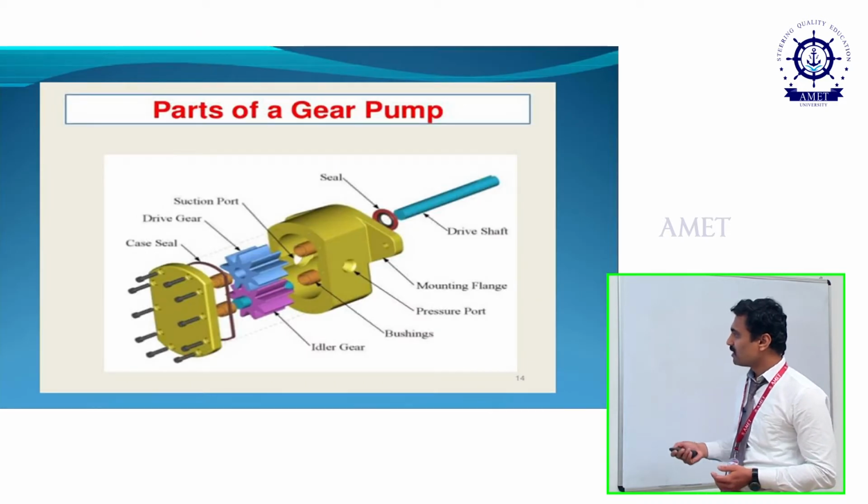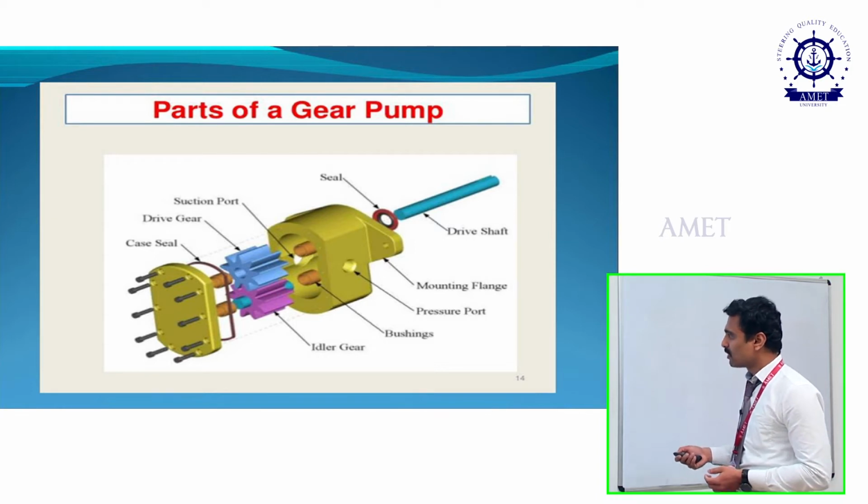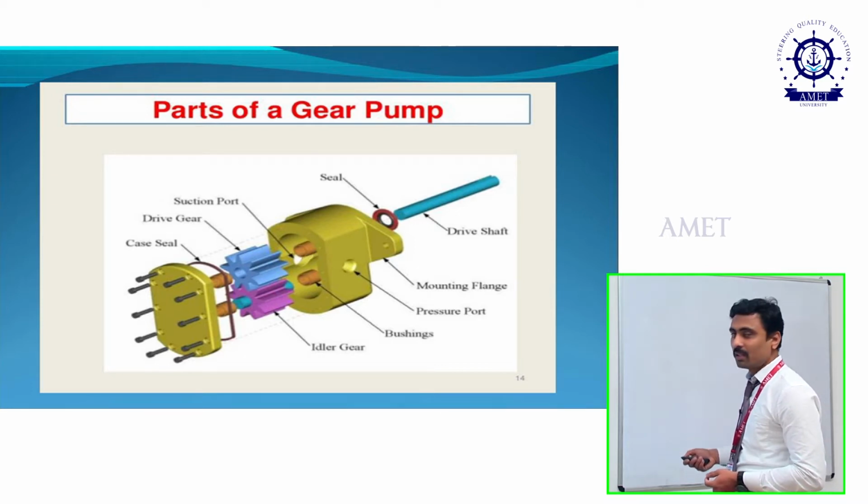If you see here, these are the parts available in the external gear pump. Here are the two gears, and this one is what? The driving shaft, which is connected to the electric motor, and with the help of it, the driver gear will rotate. And here this one is the idle gear or driven gear. In this portion only we are getting the suction, and then after it will move towards outward with the help of the pressure.